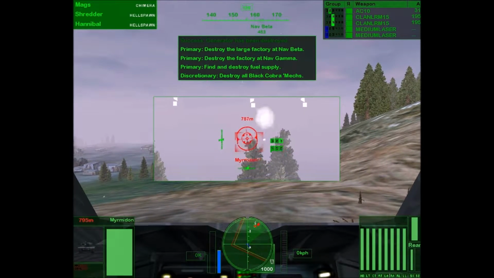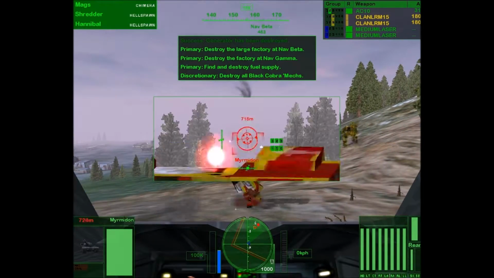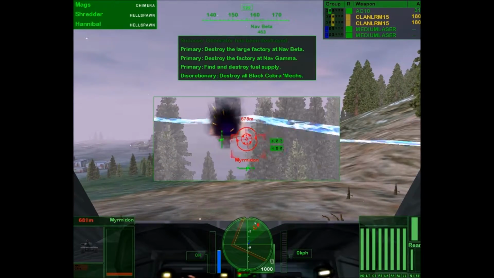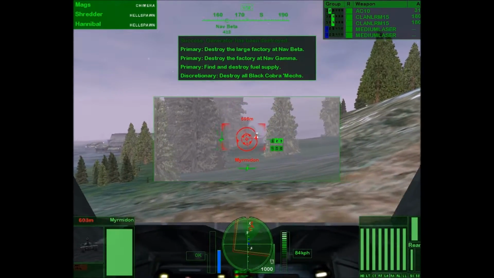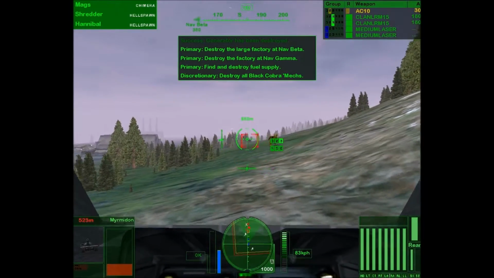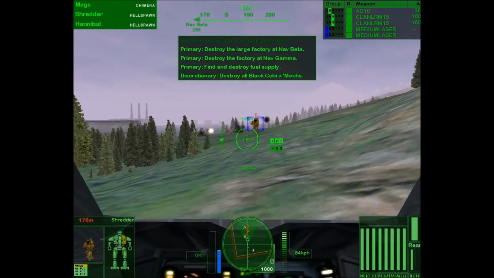Roger that. So things are going to start popping off really quickly, so I'm going to hang back and let my lance mates move in to start taking some of that fire. These first few vehicles go down pretty quickly, but they really need to go down a little faster than this, because the medium lance starts coming back as soon as you start opening fire on the base.